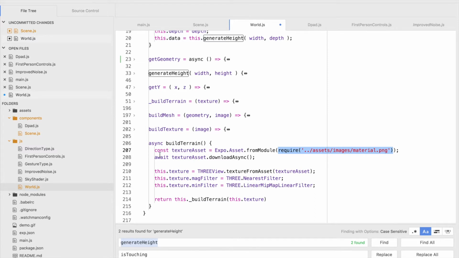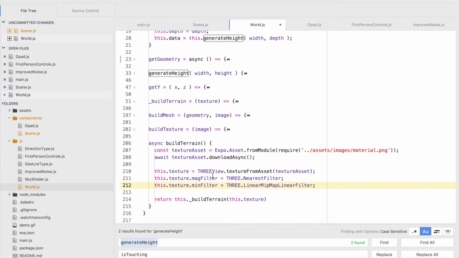And then over here, you see we're creating an await, and we're doing a textureAsset download asynchronously. So essentially we're referencing it, then we're going to wait until it's done downloading, and then we'll continue on with our lives. this.texture, THREEview textureFromAsset, textureAsset. This is just creating the reference to the texture image that we loaded in earlier. And then we're going to set our mag filter and our min filter.